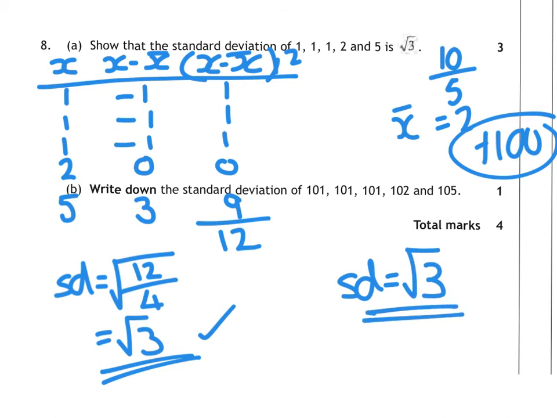So if they're not any more spread out, the standard deviation hasn't changed. I always tend to talk about the example of me and my brother. We're 2 years apart. He will always be 2 years older than me. Even in 50 years' time, he will be 2 years older than me. That gap will not change. Bit like standard deviation, the spread is not changing, so the standard deviation doesn't change. If they'd asked you for the new mean, however, the mean would have gone up by 100 and would have been 102. But they didn't ask that in this one.